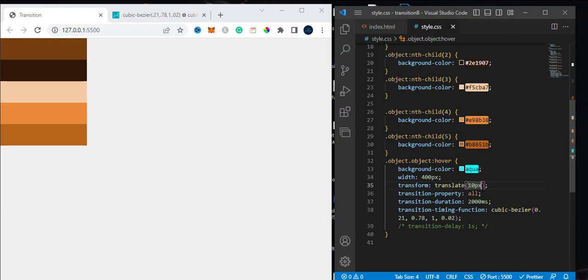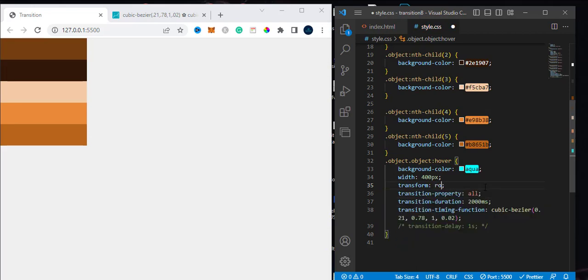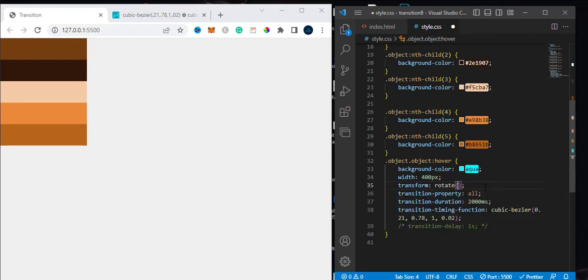So let's say for instance here we want to rotate. I know it's not going to look that effective, but let's say transform rotate 90 degrees.